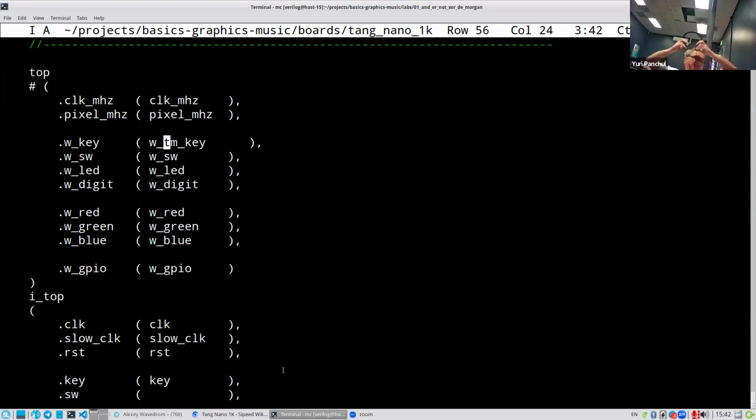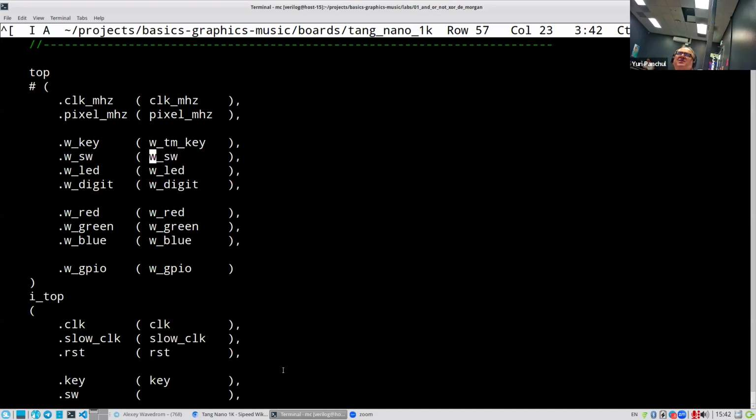This suffix TM means that we are working with this component called TM1638. W means width. How wide it is. Width of the key. So we have 8 wide. So we have now TM key.